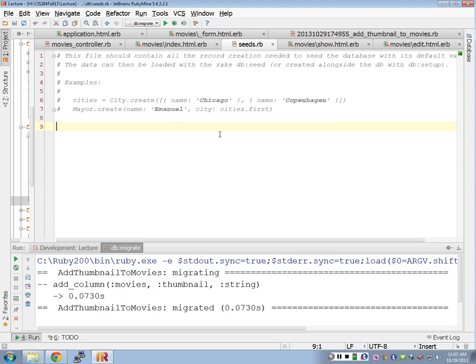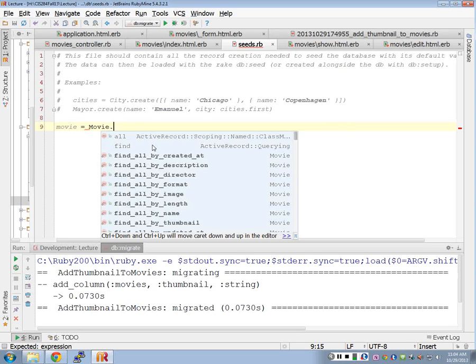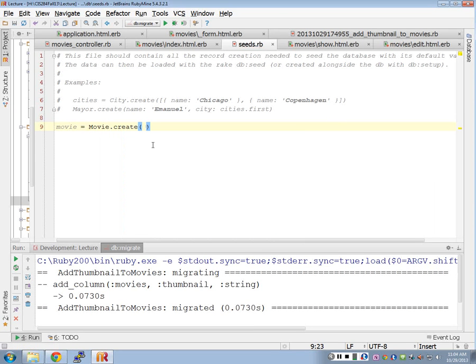So, it gives you an example of how we create data, right? We call the create method on the model that we want to create data from. Just like we did in the Rails console, remember the Rails console? We were able to create a new record in the model when we had the people, remember that? So we can do the same thing. I want to create a new movie, and I'm going to call the create method, and I pass it all the data that I need to create a new record.